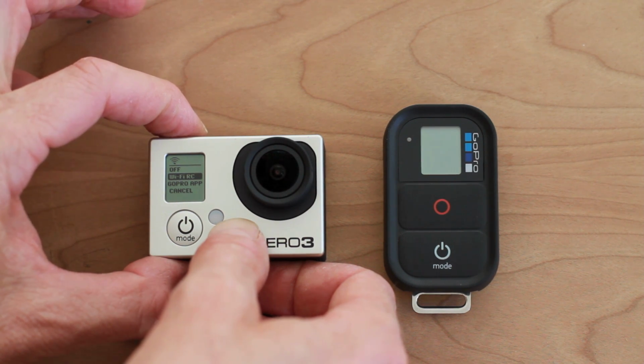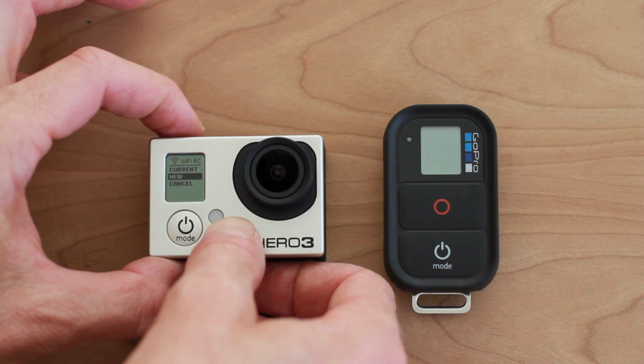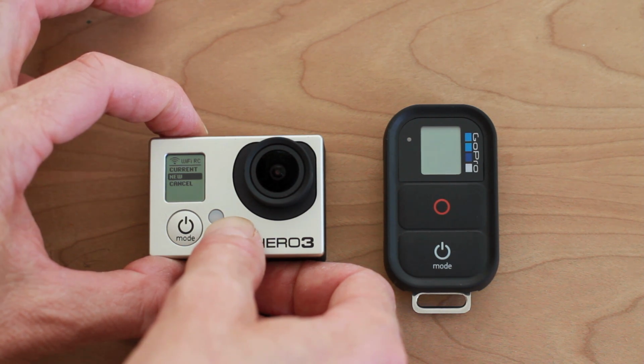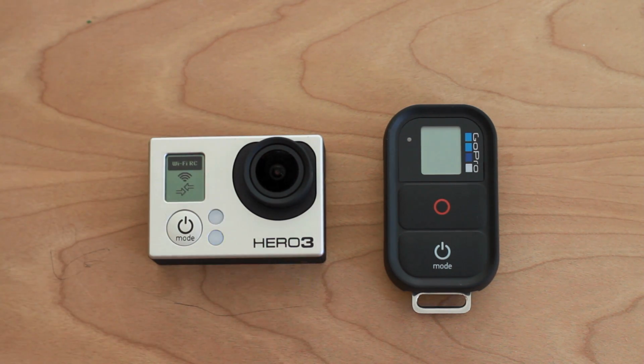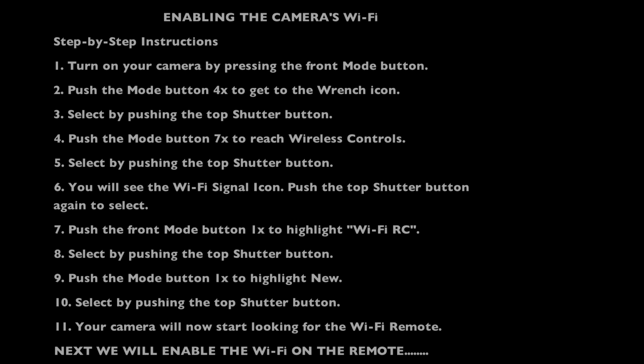Push the top shutter button to select, and we're going to set up a new connection. So go to New and push the top shutter button again to select, and it's going to start looking for your Wi-Fi RC. You can see the light came on. That means that the Wi-Fi on your camera is on.